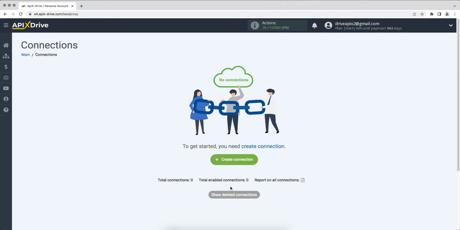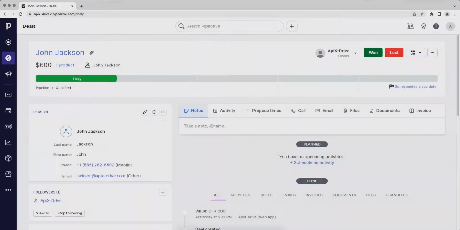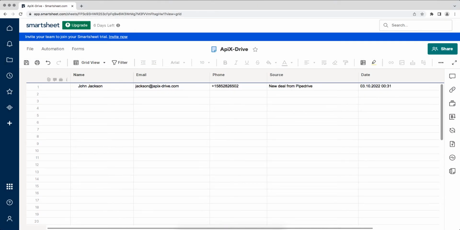Today I will show you how to set up data upload from Pipedrive CRM system to Smartsheet. This is necessary to automatically transfer new deals from Pipedrive to other systems. For example, in Smartsheet add new rows. Each time a new deal is added to Pipedrive, it is convenient to store, process and interact with them in every possible way in the future.